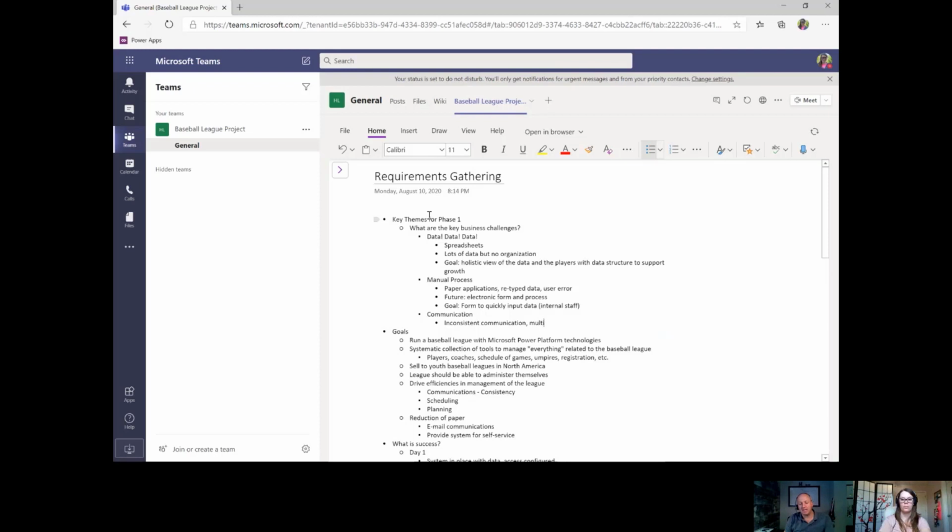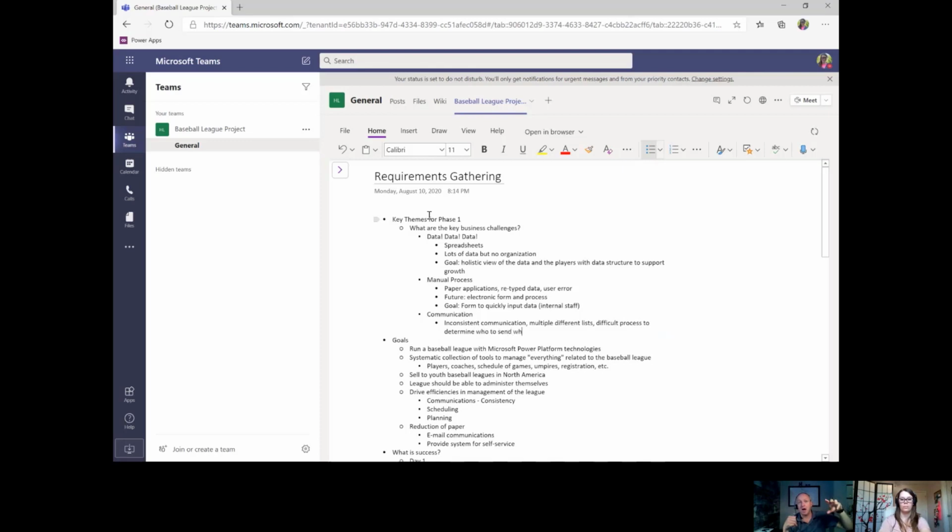And every time we need to send anything out, it's a headache. So can we somehow consolidate? And I think that springboards off of the other two. If we can put all the data in one place, have access to historical data, I'm thinking about, wow, we need more coaches. Let's go back 3 years and ping all of those. Let's email all the coaches that have been around for those years and say, hey, we are in need. And sometimes volunteers are just waiting to be asked. So maybe we'll secure some more volunteers if we just make the ask. So helping improve our communications would be a big piece.